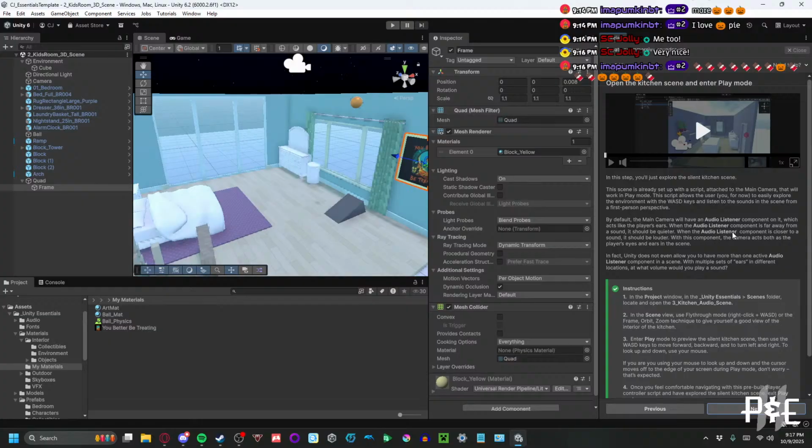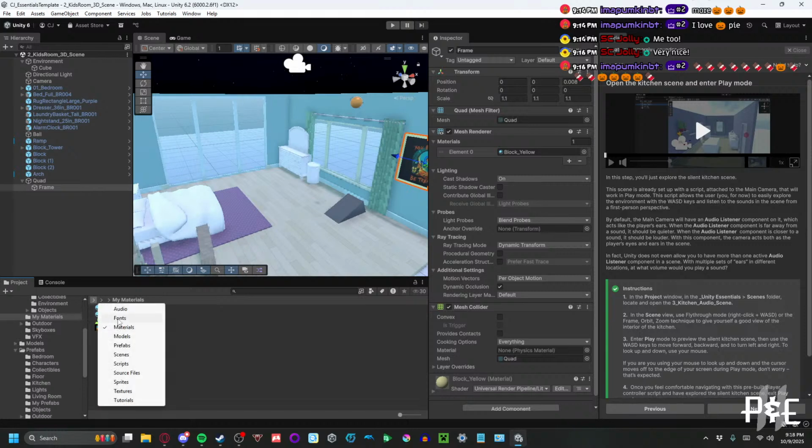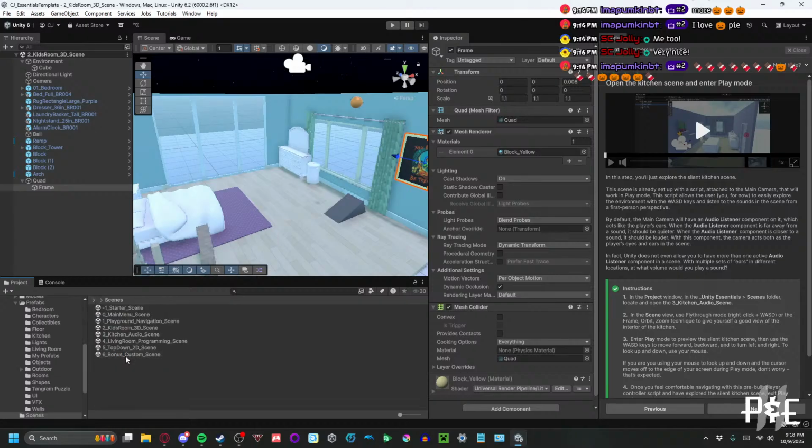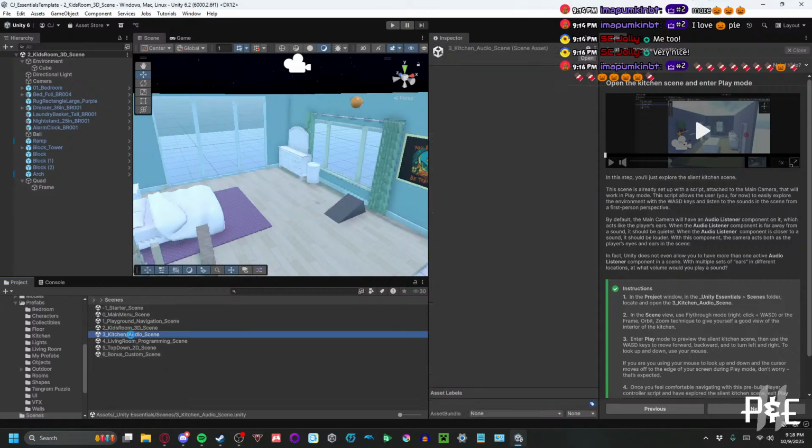Okay, in this step, you'll just explore the silent kitchen scene. So go into scenes, kitchen audio scene.